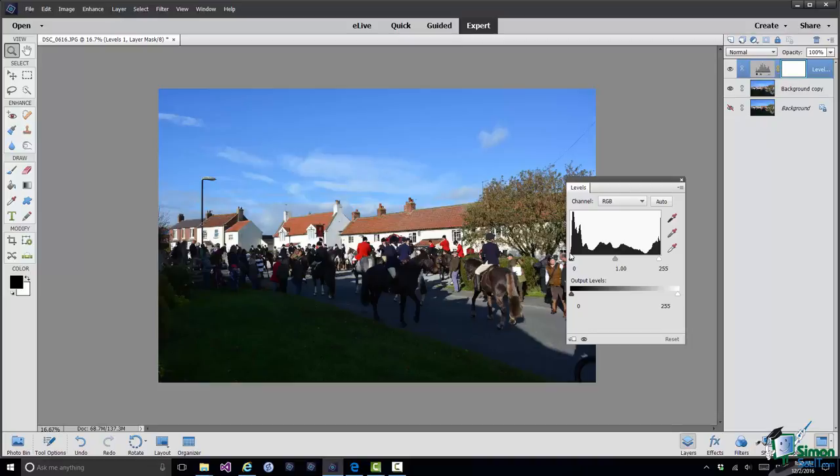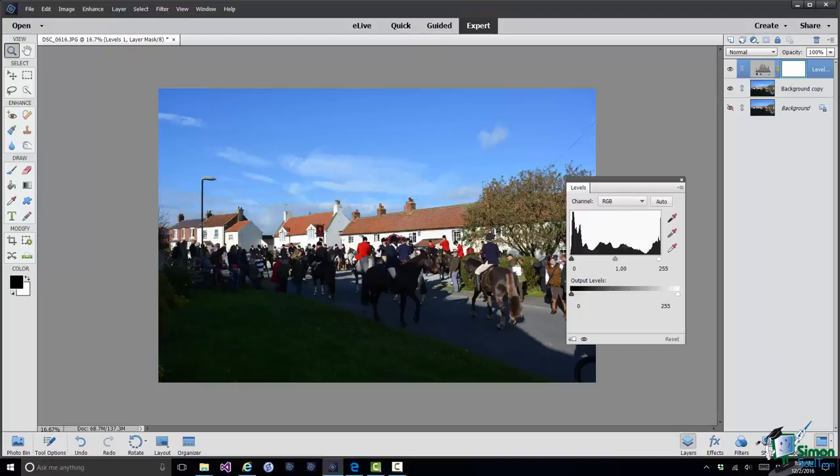Not many of them are actually black, which is the 0 mark there, but there are many very dark ones, of course corresponding to this shaded area here. At the other extreme, on the right, we have quite a lot of white pixels, but we've got very many light pixels. Not as many as the dark ones. The very lightest pixels will be the ones on the walls of the buildings, some of the pixels in the sky, the clouds in the sky, and so on.